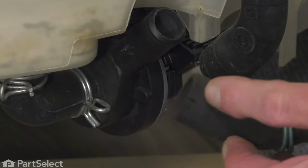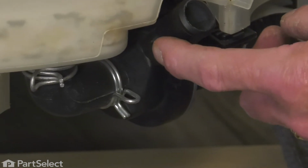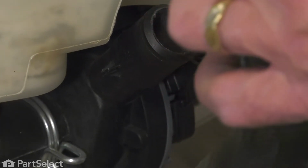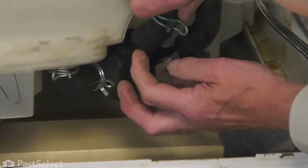Now, you'll note that there is a little notch on the end of that recirculating hose that lines up with the tab on the outlet from the pump. So we're just going to lay that new hose alongside of the original, fit it onto the pump, making sure that that notch lines up. It's pressed down firmly until it bottoms out. We'll then reposition the clamp.